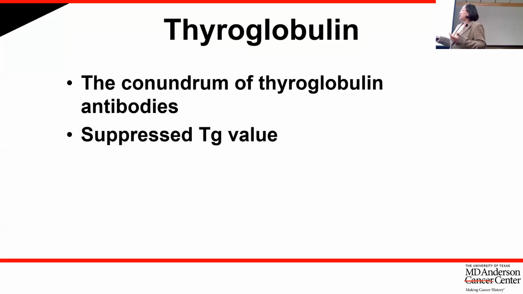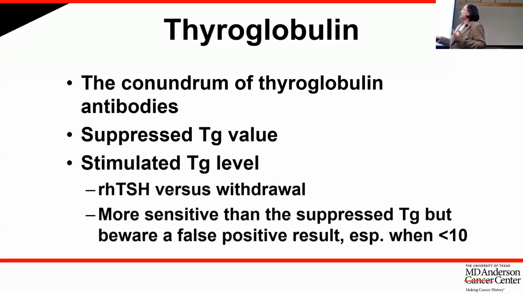When we as doctors see patients, we look for the suppressed TG value and the stimulated TG value. So now what is the suppressed TG? That is the thyroglobulin level when your TSH is suppressed to the goal it should be. What is the goal? It depends on the extent of your cancer. So for some people, the goal TSH is 0.5 to 2. They are the ones who are in the low risk category. For some people, it is 0.1 to 0.5, and that's the intermediate risk category. And then for some people, it is less than 0.1, and that's the high risk category.